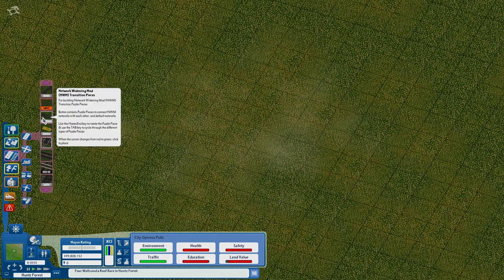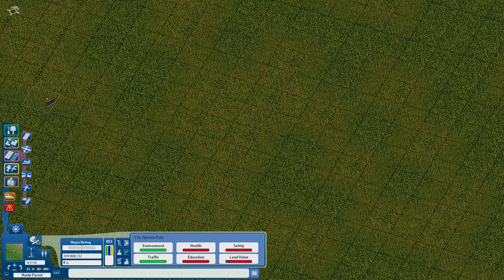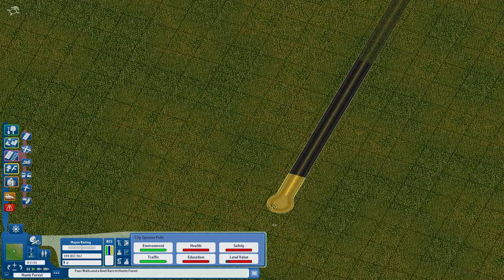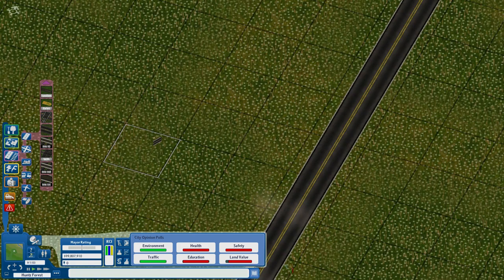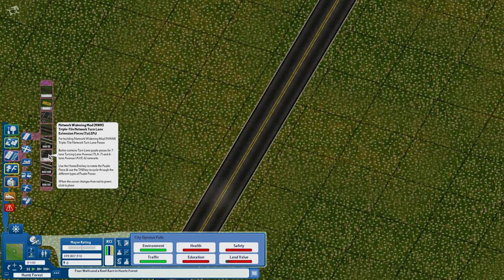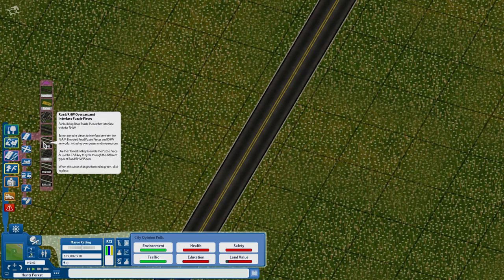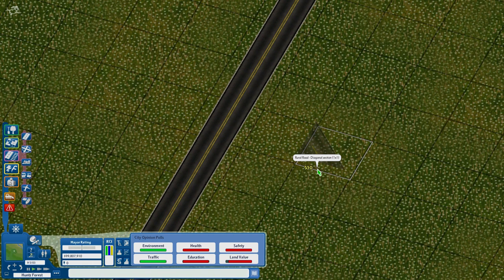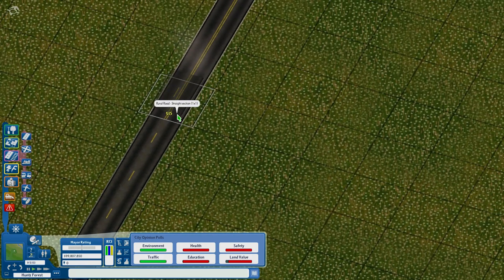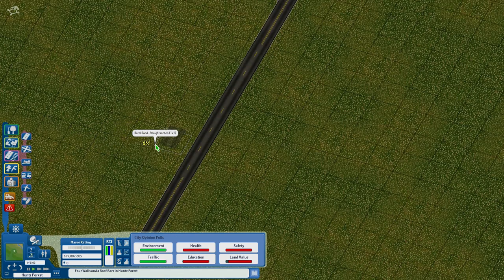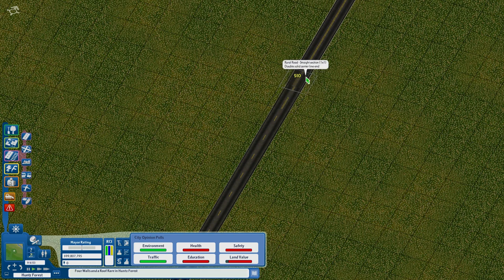Next is Rural Road. This is just cosmetic, but if I was dragging a road and I wanted it to be like a country road, you can put these pieces in. Because right now you got the double yellow, and if you ever wanted to get that changed, well, you can put them in. Right? Kind of like that. So now you have a passing lane like in the rural country. Kind of like that.